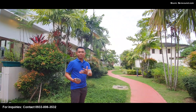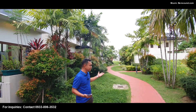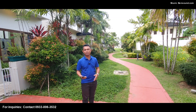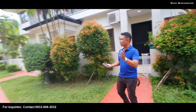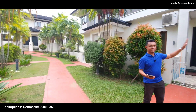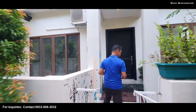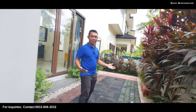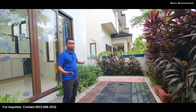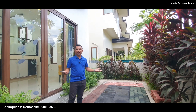This part of Pristina North, they're called garden units because we've got a lot of greens in this area — lots of plants, trees, and nice landscaping. You've got townhouses over there, which are in groups of three. We've got end units on both sides and then there's a middle unit as well. Here is the garden of this house — look at that space. You can actually customize this on how you would design the space, put a table maybe, hang out with your friends and family.